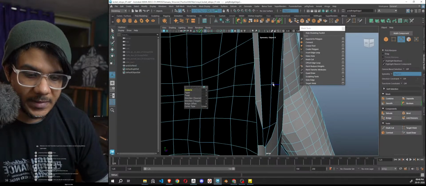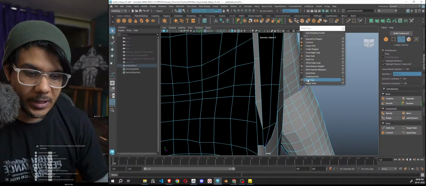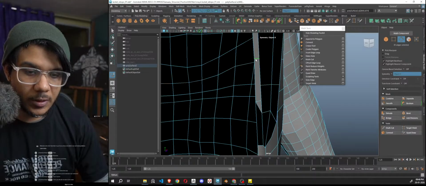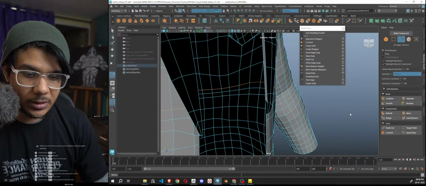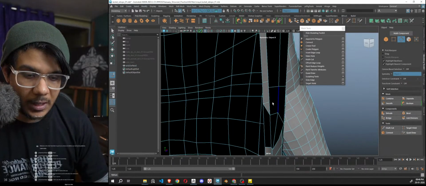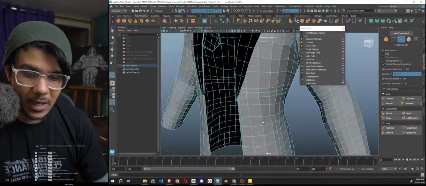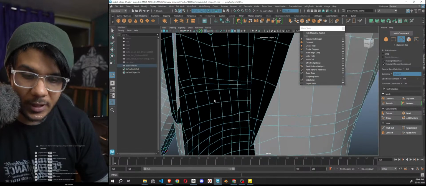Done. It was easy. Now let me slide this thing in upward direction. It was quite easy for us to do it. Now I will slide this edge down, and let me start bridging things together. Let me see if it is happening in the opposite side as well. Yes, we are good.